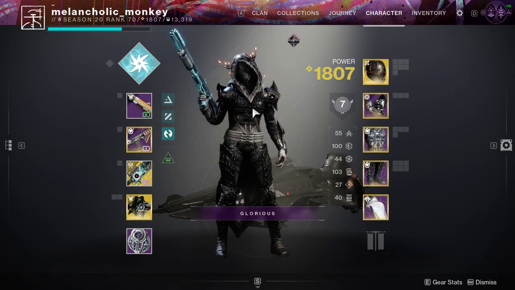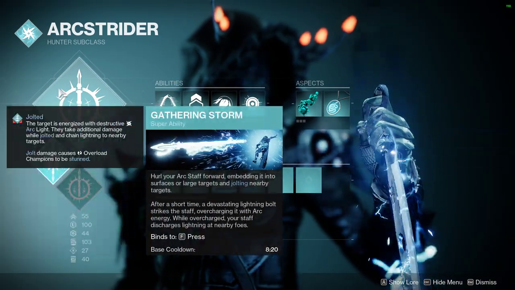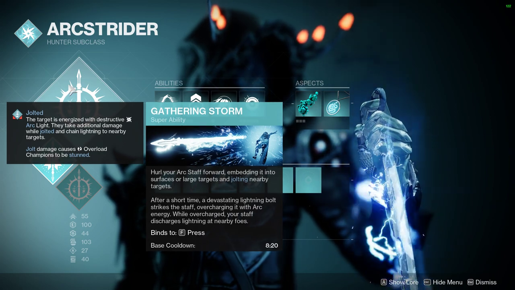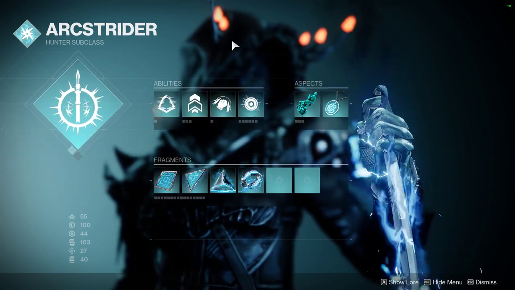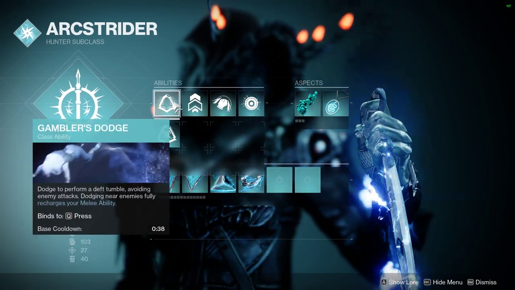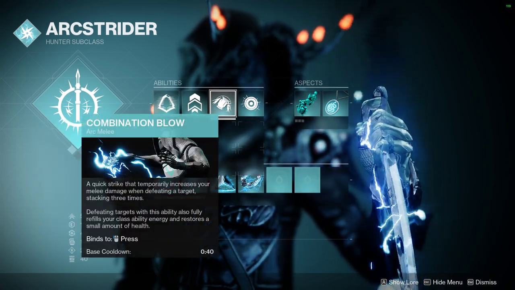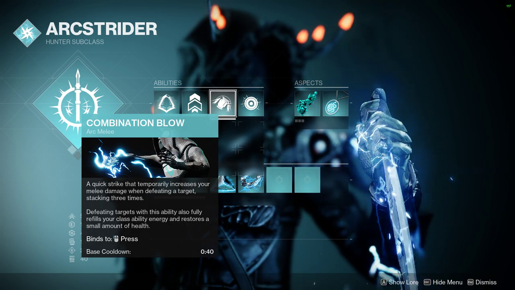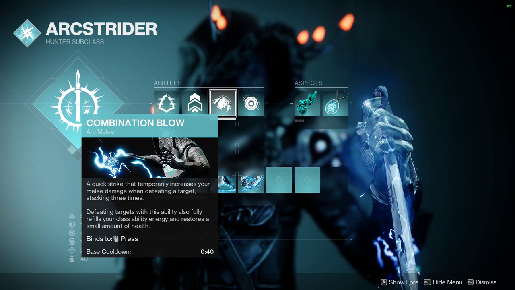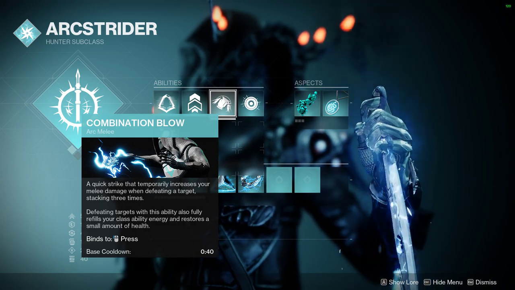Anyone else who cares about the explanation, let's dive right in with the subclass. So, obviously we're using Arcstrider, we're using Gathering Storm. This super is super nice, especially with Star Eater Scales, but obviously we're using a different exotic for today. So the main things you want for this are Gambler's Dodge. This is super important. This will give us our melee back when we dodge near enemies.